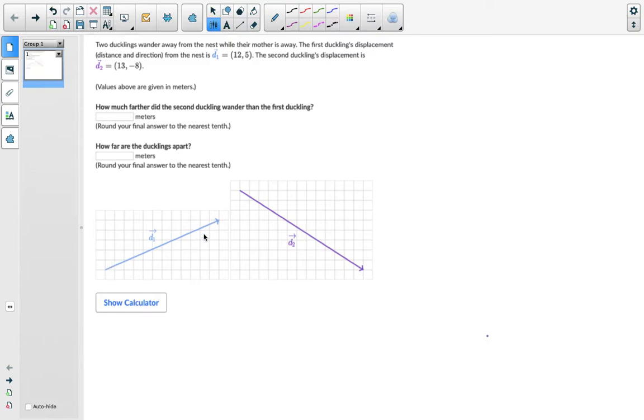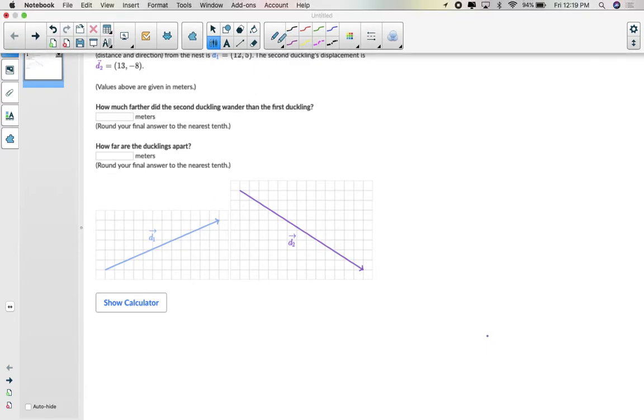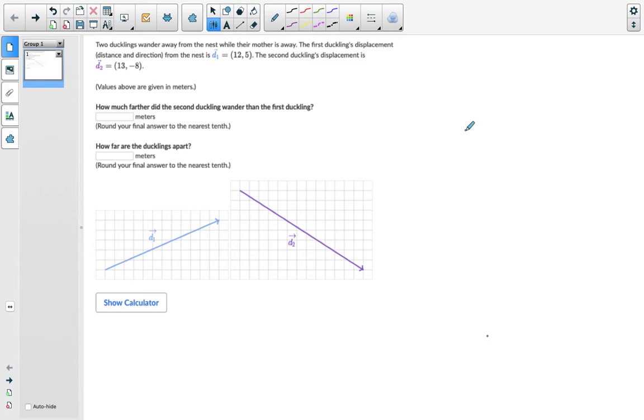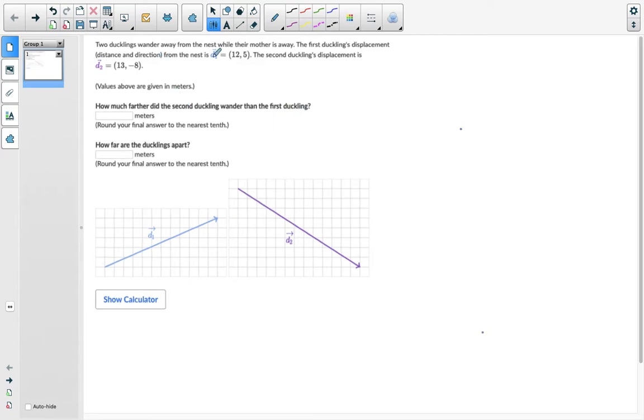So in this first question, whenever you compare one distance to another, you're going to have to find the magnitude of them. Why isn't my thing working? Oh, it helps if I plug in my tablet. So when you're doing this, you're going to have to find the distance of this and the distance of that and subtract it, or the magnitude.